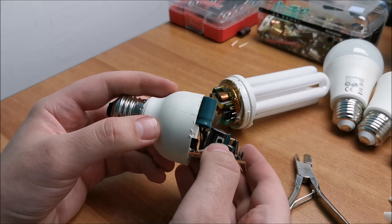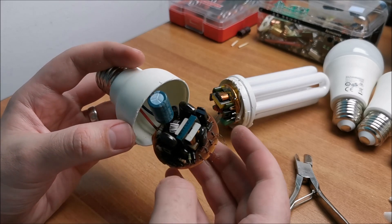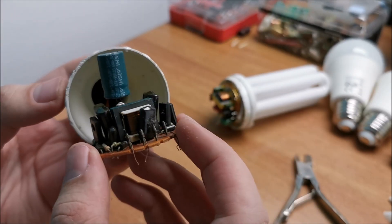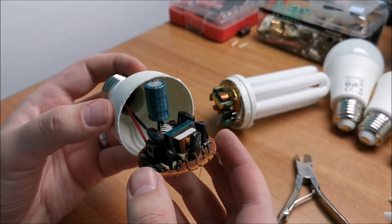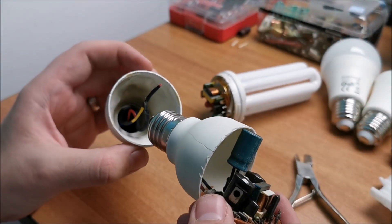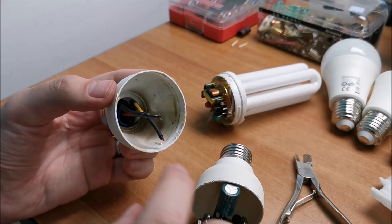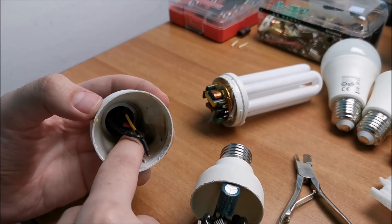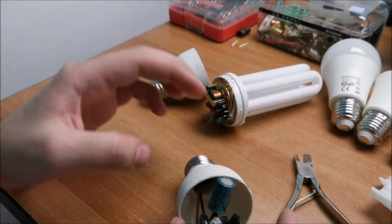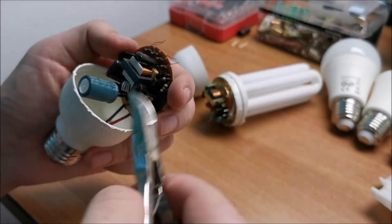Why did you break? I don't see anything blown. They are dark as hell — they did work for two years. Let's see what I have in here. I have the original blue and red wires. I can move everything in this one. And as you can see, this is where something went catastrophically wrong — some parts of it blew up after one day of use. The capacitor doesn't seem to be bulging, so I'm fairly confident this electronics is still working.